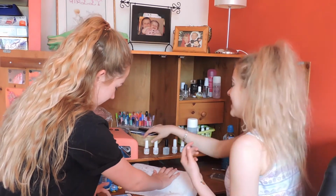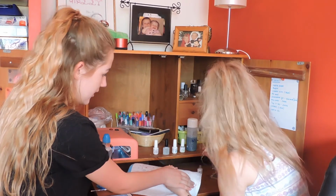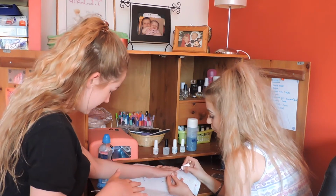Going for all the steps. This is just a pH bond to make it stick to your nail, if you're wondering. So a pH bond to stick the gel to your nail? That's what I think it's for, anyway. Not an expert at all. Do you have to put this under there on?